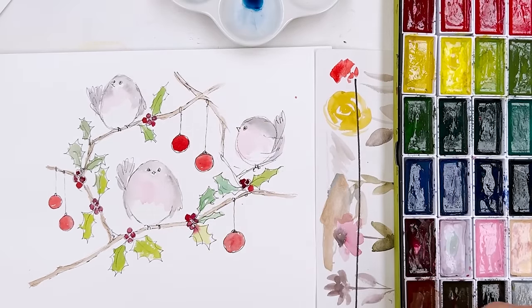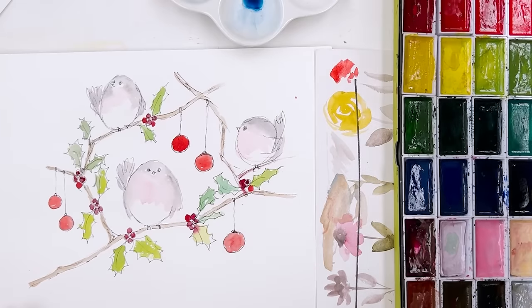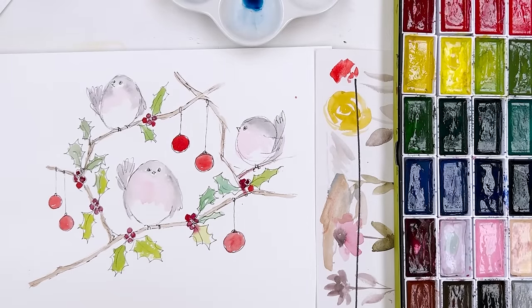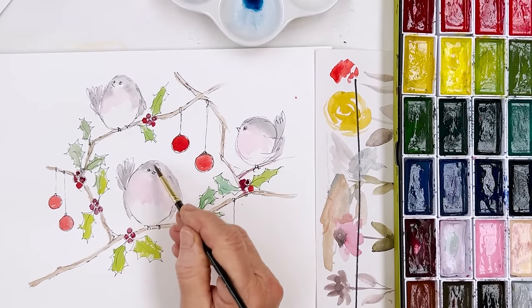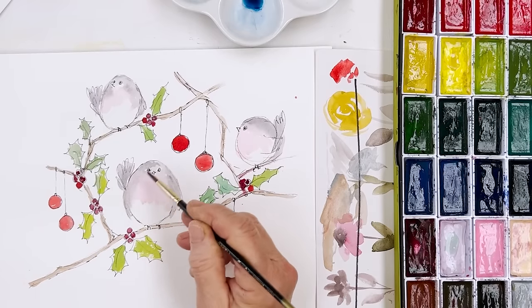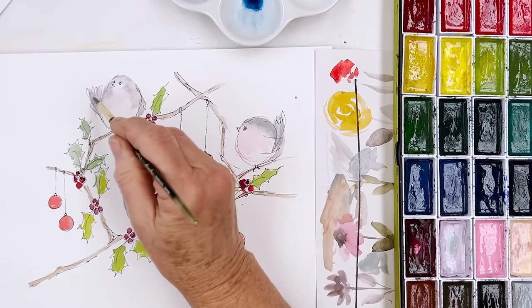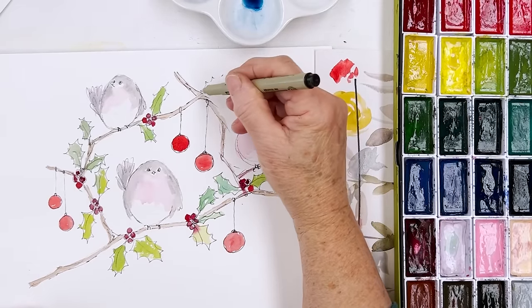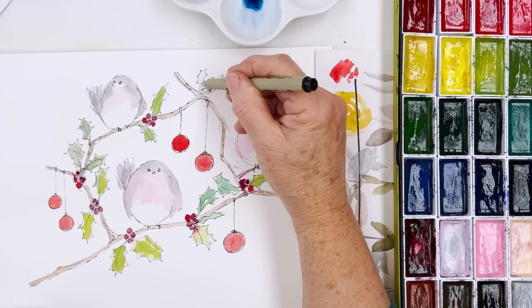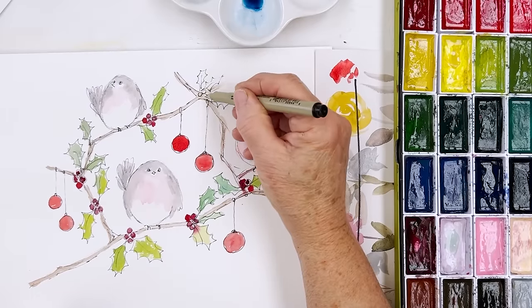I think we need some more holly leaves up there. I'll have a look at it in a second when I've finished painting that. I think we probably want a little bit more grey on the birds. Just bring it up a little bit. I just thought it would be nice to do birds in grey rather than brown. It's always little brown jobbies. Just grab my pen again. I'm going to put a couple more bits of holly up here. And a few more berries, perhaps.